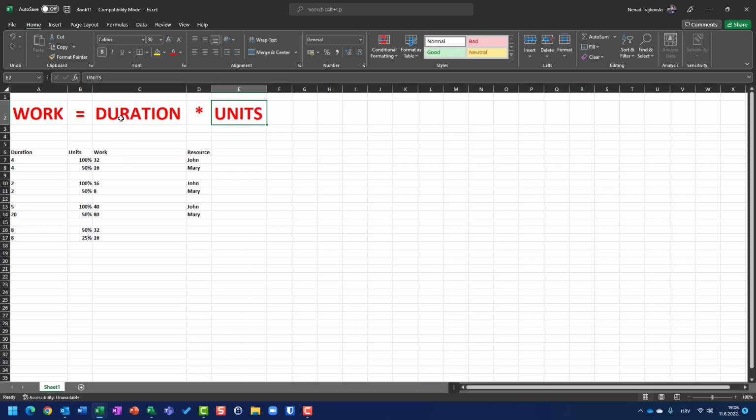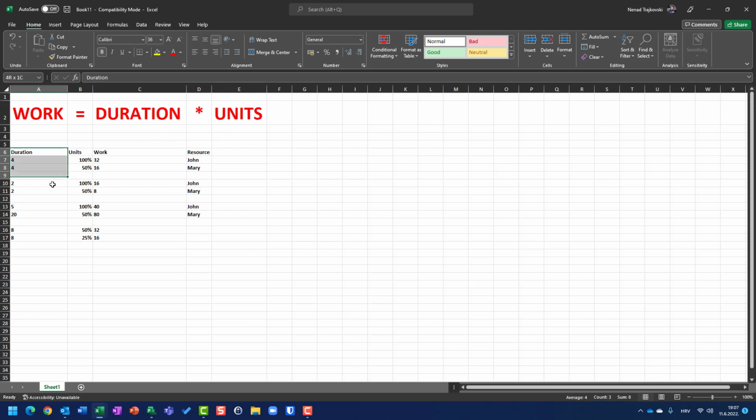But if you have fixed duration task type, if you change work, units are going to be changed, and if you change units, the work will be changed. And last but not least, if you have a fixed work task type, then if duration is going to be changed, units are going to be changed as well, etc. And I am going to show you today only fixed units. So what is fixed units?